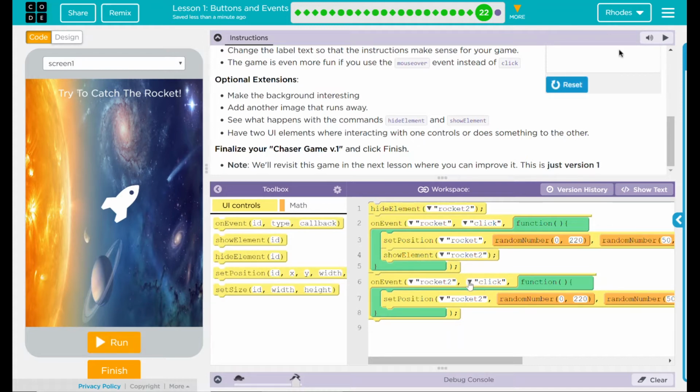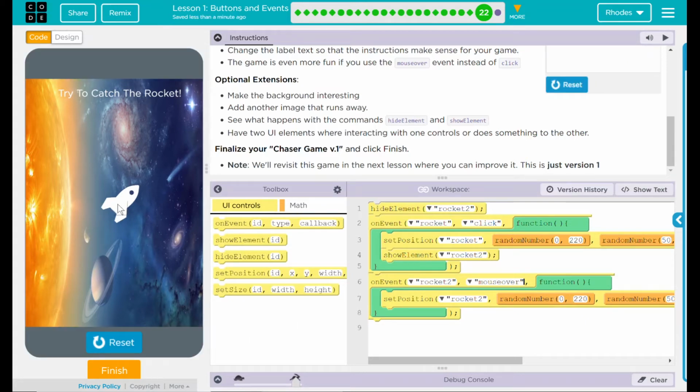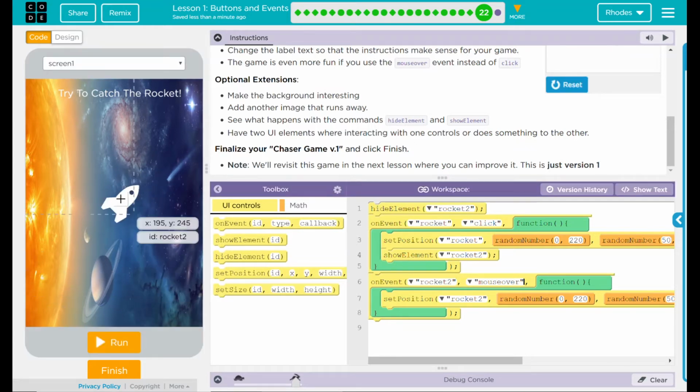Rocket 2 though, let's change it so anytime the mouse is over it, it will move to a random position. Let's hit run here. You'll see I click, one of them's moving randomly, and the other one won't move until I click. So that's a pretty helpful little feature.